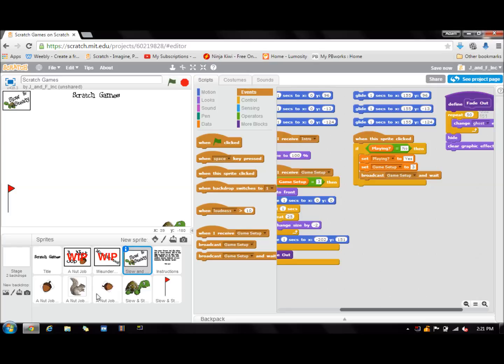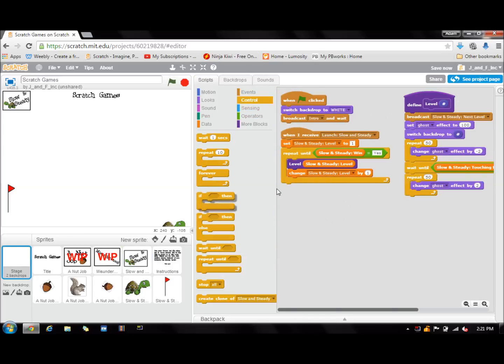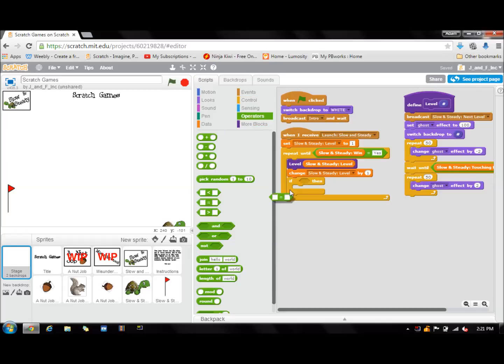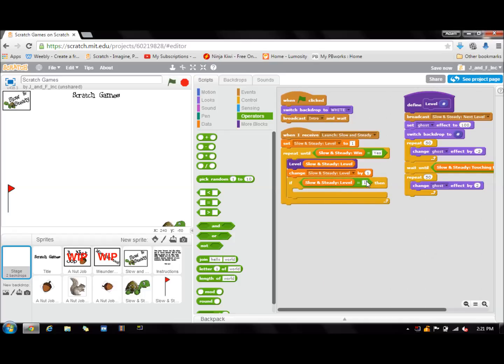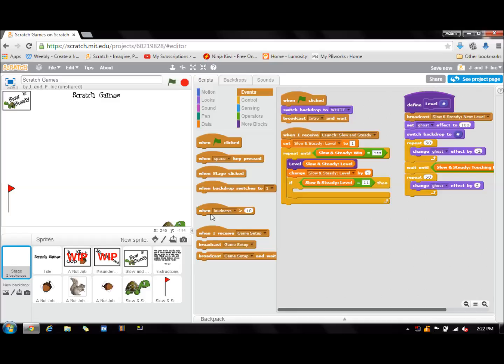So, let's go back here. And let's say, how many levels do I want to do? I'm going to do 10 levels, but I'll have more, but I'm just going to start with 10. So if slow and steady level equals 10, actually equals 11, because it's gonna do the level and then change it by 1. So yeah, slow and steady level equals 11. Then we're going to set slow and steady win, or why don't I just do a broadcast? That would be much easier.